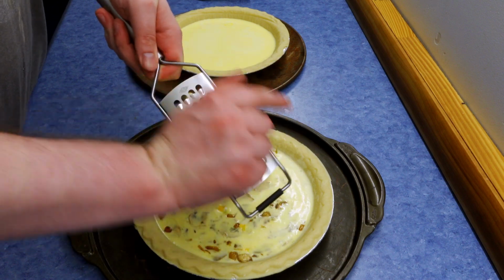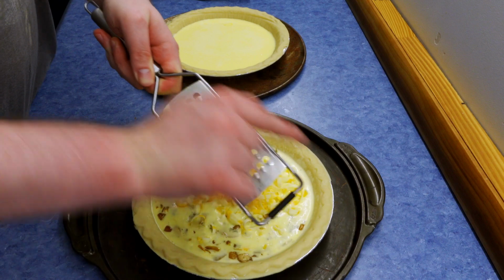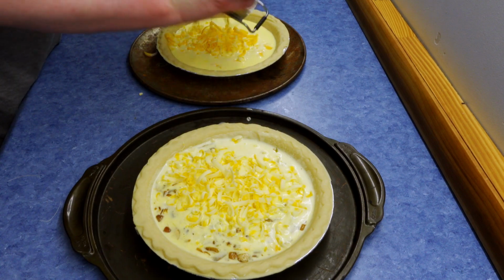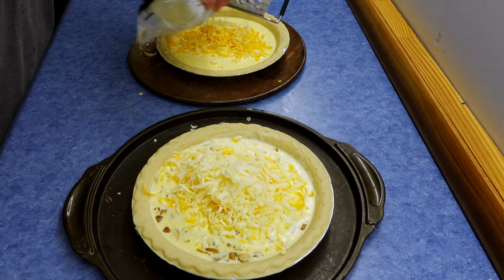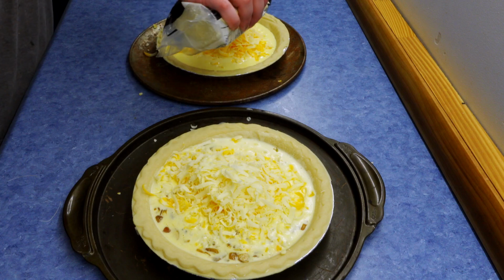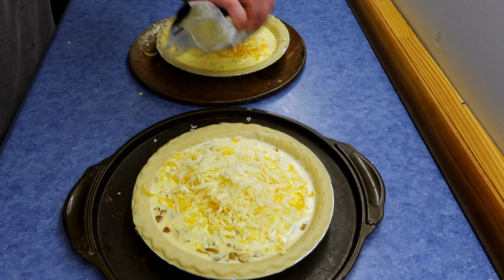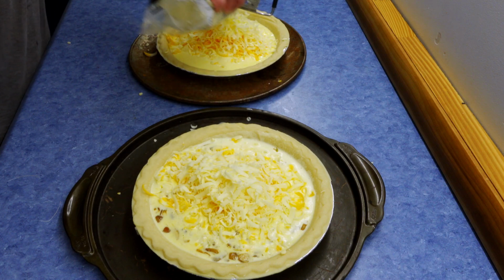My old box grater completely fell apart a few months ago, and I'm still getting used to using this microplane style grater. Or is this a macroplane since the holes are bigger? Not really sure. Either way, I find this style of grater much easier to use, but the downside is that I'm apparently so used to using my old dull cheese grater that I let my guard down and sliced into my thumb the first 3 or 4 times I used it.